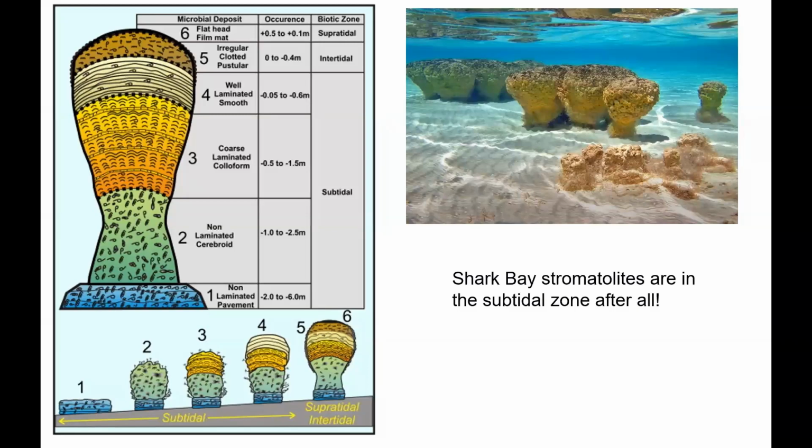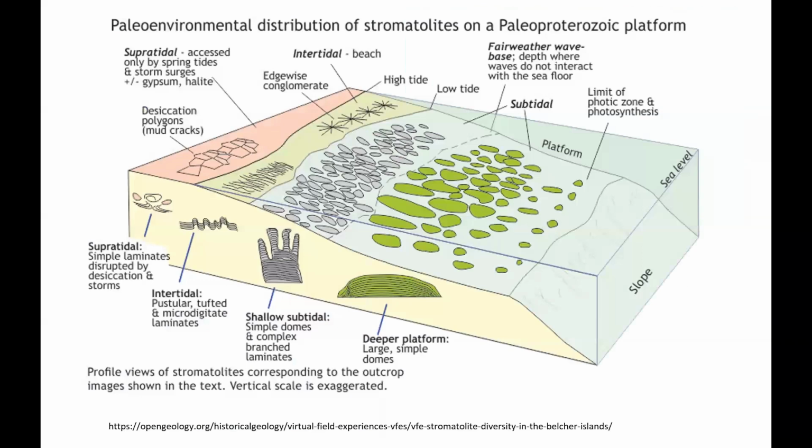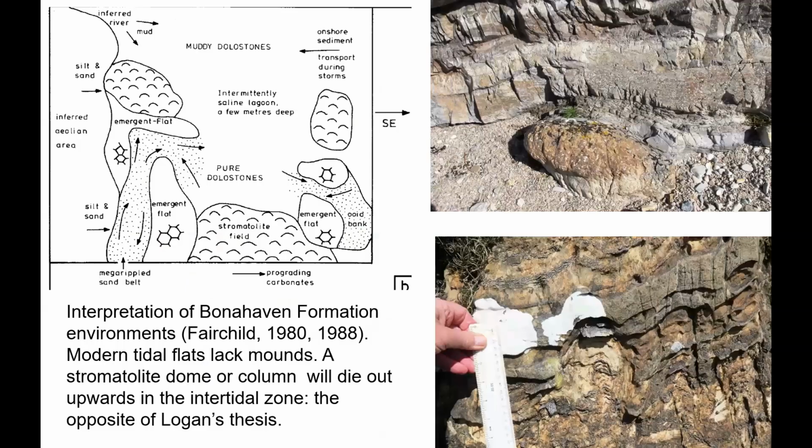And that's shown by reconstructions. There's a reconstruction from the Proterozoic from Canada of a particular formation, showing you the different morphologies and how they vary with water depth. And in very shallow water depth, you don't have this synoptic relief anymore. And so I think this applies to the stuff that I was doing in Scotland. So here, for example, we've got a domal structure, and then the dome dies out upwards, I think, because the water level is very low then.